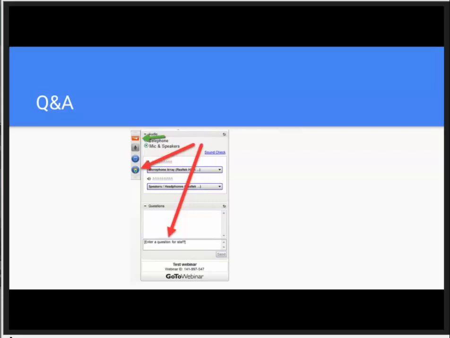Next question is, can certain codes be verified through this process to see if they require a prior authorization? No, and I wish that were the case.